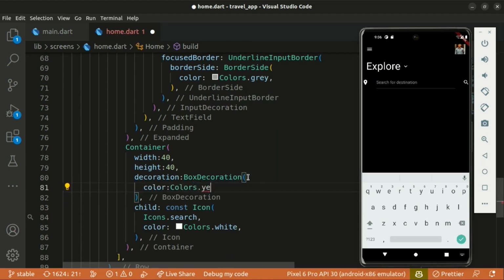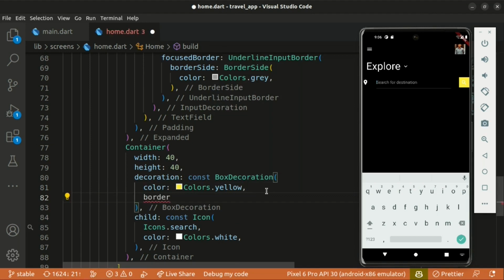Okay, let's give some border radius to the container. So it takes in a border radius property, which also in turn takes in a border radius widget. So border radius dot circular, and pass in a value 8. So you can see it's rounded.